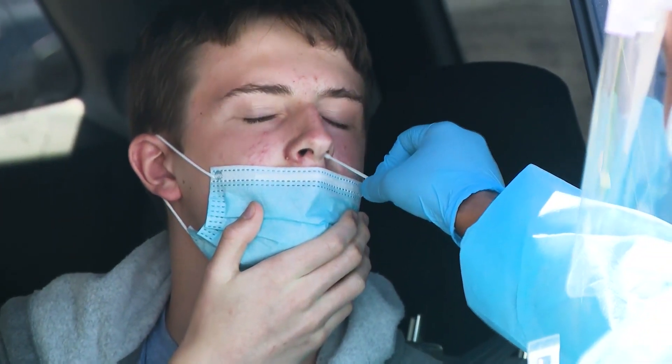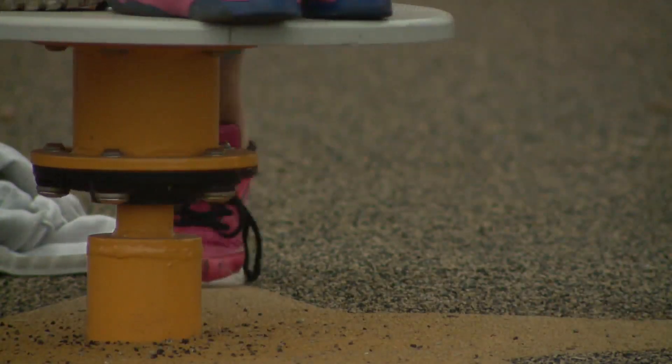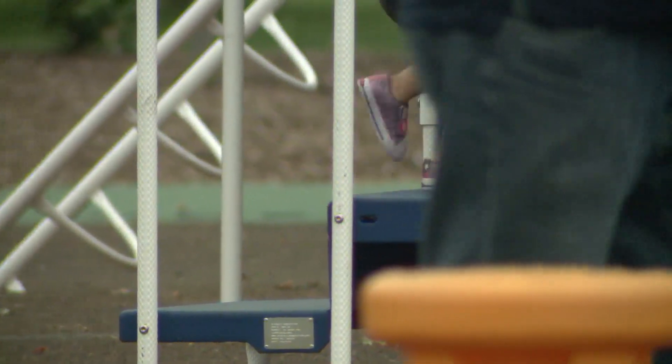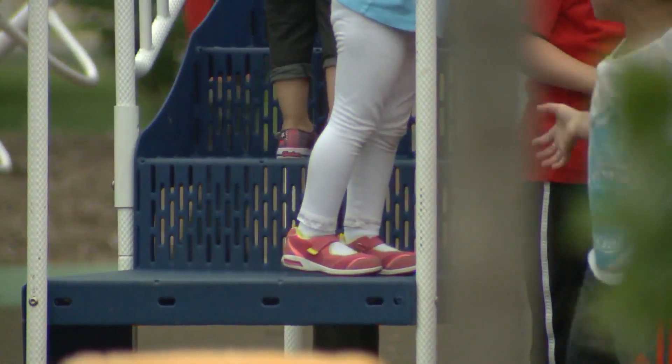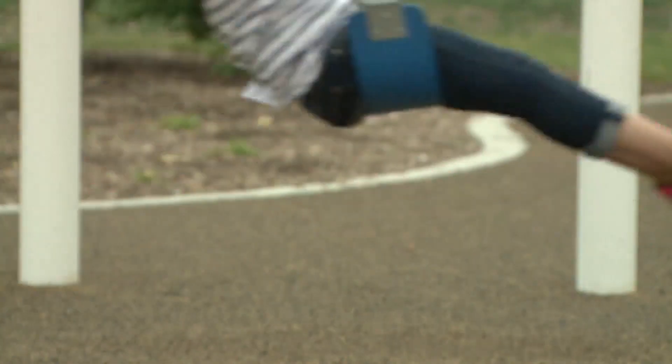PCR tests have more overall accuracy, but ultimately Dr. John hopes to see the technology deployed in schools and at home — no lab needed. She notes there's going to be a real need to be able to tell when your kid has a runny nose and cough whether it's something minor you don't need to worry about, or a reason everybody needs to stay home for a week.